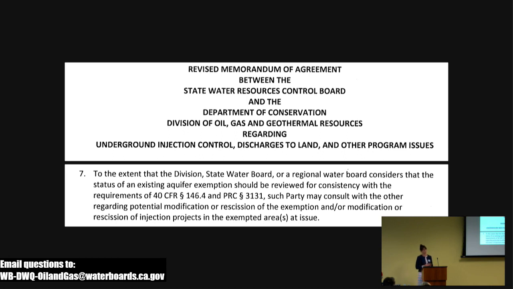And then finally, this is a new memorandum of agreement between the Water Board and DOGGR that was written as a result of these issues. One thing that this MOA contemplates is that aquifer exemptions could either be revised or revoked. In our view, because that's a potential outcome, having monitoring in or near these zones is important to help inform that decision. It's also, under the federal standards, not clear that there is any actual criteria for revoking or revising aquifer exemptions. So in essence, these aquifer exemptions are granted for life, which again is another reason we think they should be subject to monitoring if appropriate.